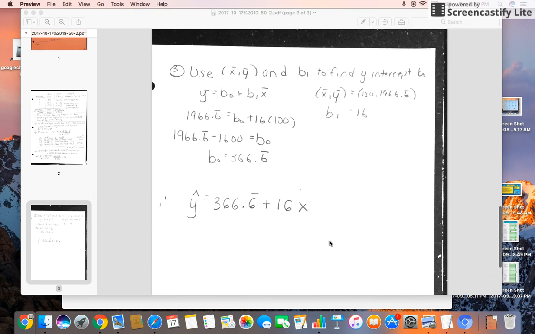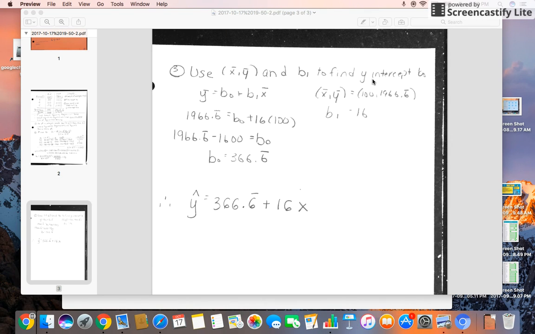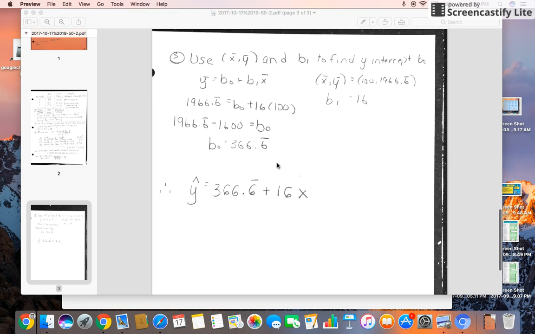On this last page is the third step. I take the x bar, y bar, and the B1 I found from the last step to find the y-intercept using this equation here. So I know this, I know this, and I know this. I can solve for this. So that's what this is showing. I'm plugging this in, solving for my unknown, and that's my B0. That's my intercept. So then I can rewrite my equation with my knowns. So the equation for y is my B0 plus my B1 times x. And that's how I come up with my model.